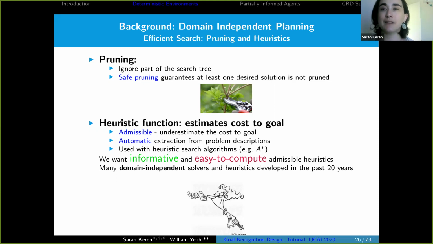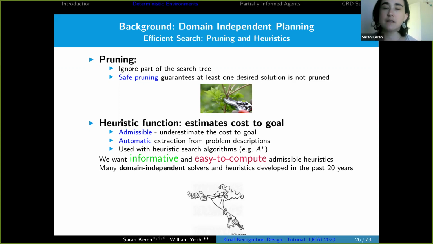So we can apply pruning, and when we apply safe pruning, it means that we can provide a guarantee that at least one desired solution is not pruned. That's pruning, and that allows us to ignore part of the search space.